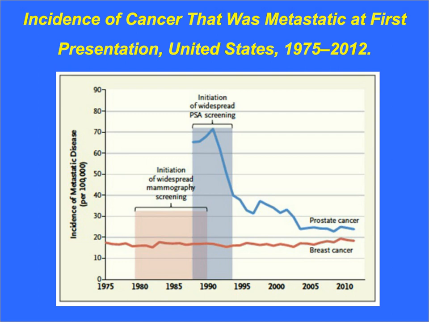And here, back in the 1980s, where you see that blue-gray taller bar, was the discovery of prostate-specific antigen, and that has helped reduce the prostate cancer patients who present with metastatic disease. But it hasn't gone down to zero, indicating we need other tests. And then the pink smaller bar graph shows the mammogram, which has not helped women with breast cancer predict which women will go on to develop metastatic disease.